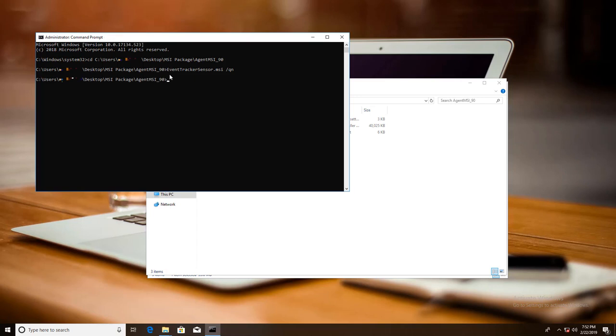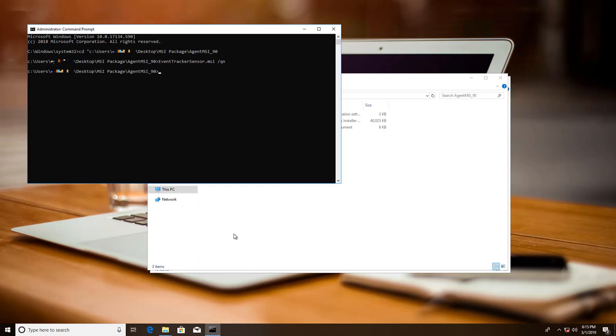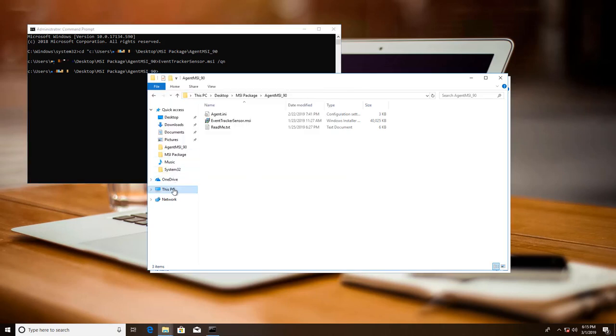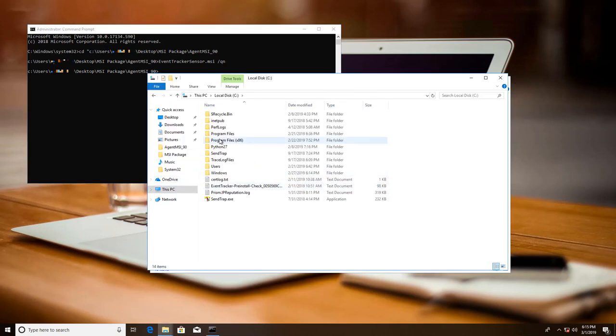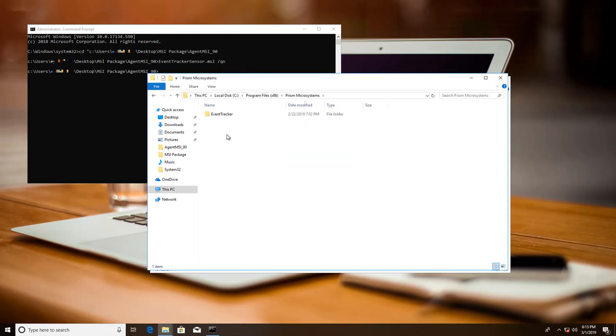The sensor will take some time to get installed. You can verify the installation by navigating to the install directory and by checking the folder structure. You can also verify the services created for EventTracker.